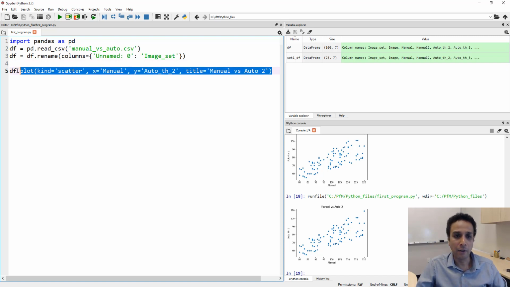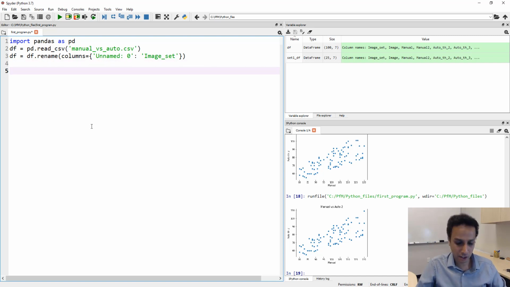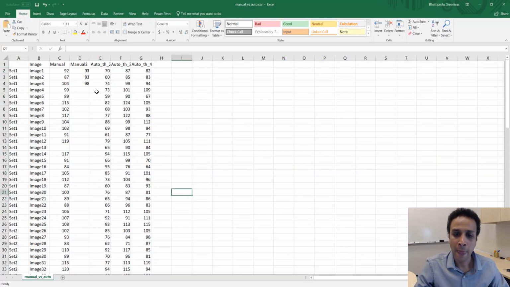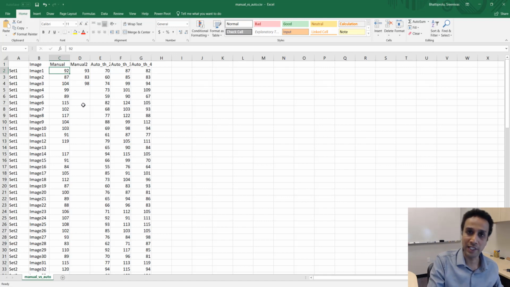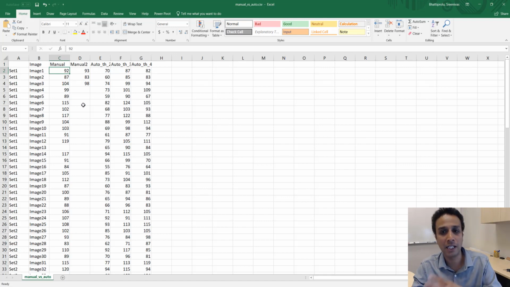Now, before ending this tutorial, it's only 18 minutes, let me take a few more minutes to talk about where you can use functions, for example, to create some sort of a category. Let's go through an exercise. For example, let's open this image and say any count that is below 100, let's say that's a low count of cells. Any count that's above 100, let's say that's a high count.